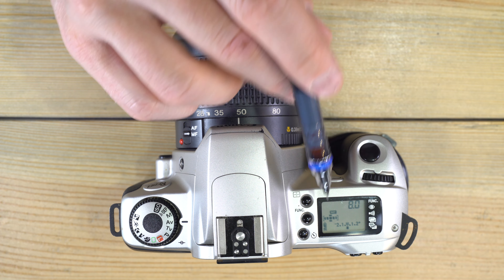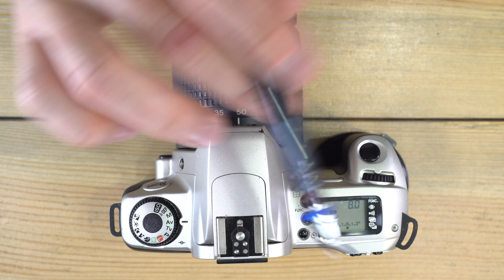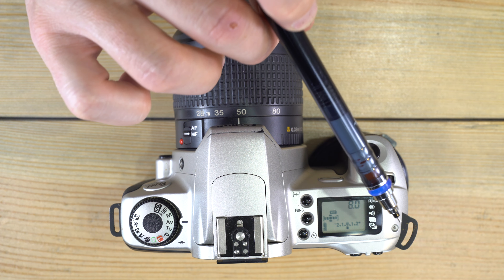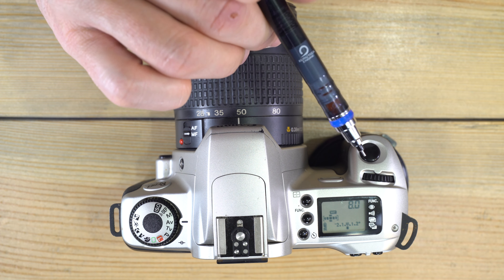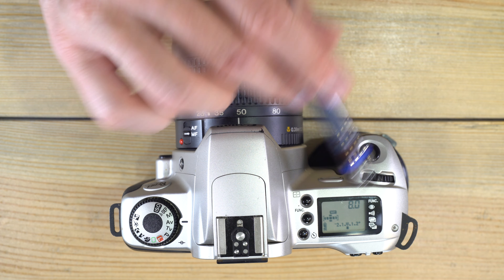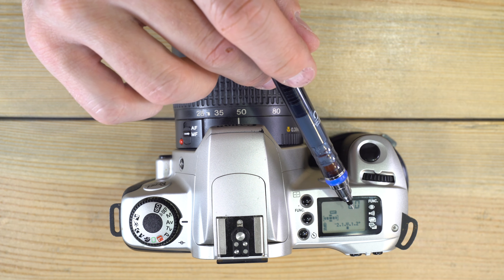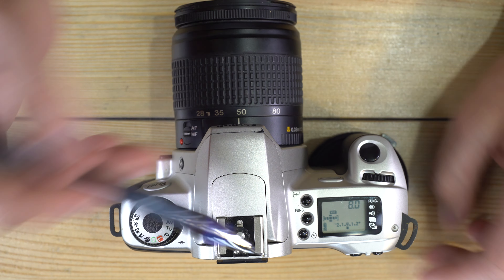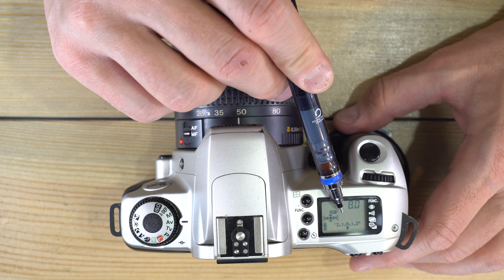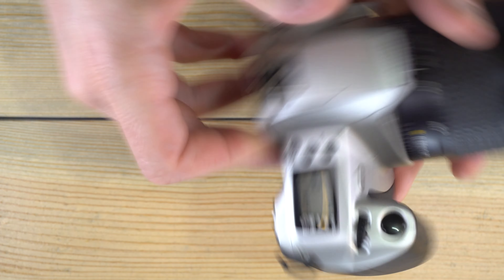You don't have to take both exposures in rapid succession. For example: photograph a statue at sunset for nice blues and reds in the sky, then wait until dark when spotlights shine on it and take your second shot. Set up your tripod, take the first shot underexposed at sunset, hang out until dark, and take the second. That's how you do a double exposure with the Canon EOS Rebel 2000.